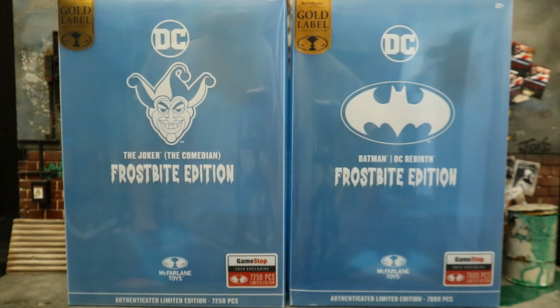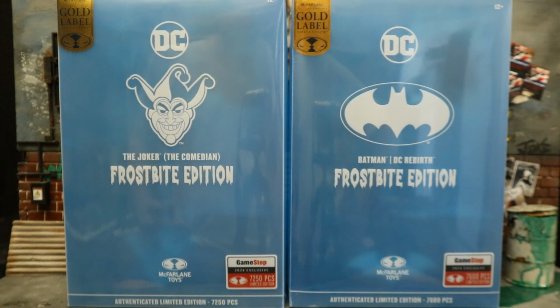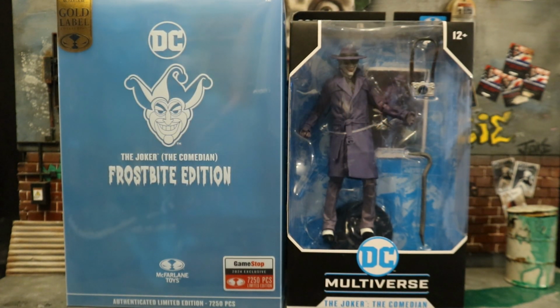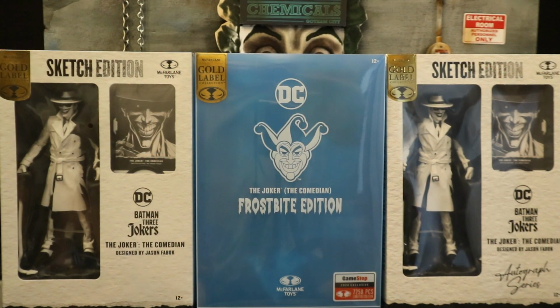collection. Here's this Frostbite Joker next to the Frostbite Batman. Rumor is the next one is going to be a Frostbite Red Hood figure. Here's the Frostbite version of the comedian next to the original Three Jokers version of the comedian, which coincidentally was also a GameStop exclusive. And here it is next to the sketch edition of the comedian Joker, both the regular and the autograph edition. These are both Entertainment Earth exclusives.